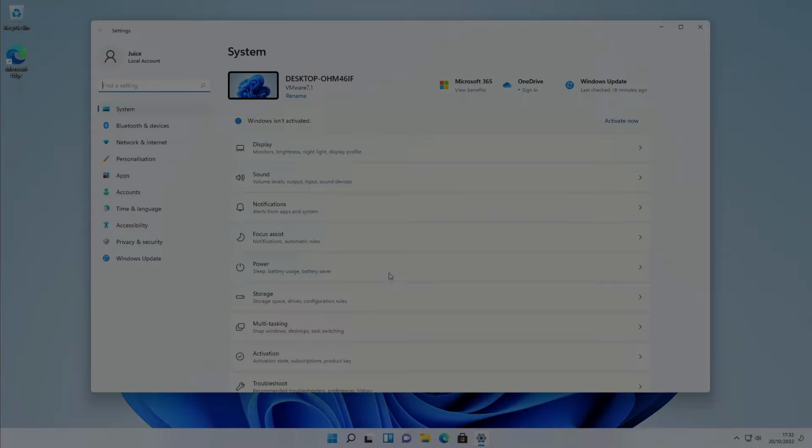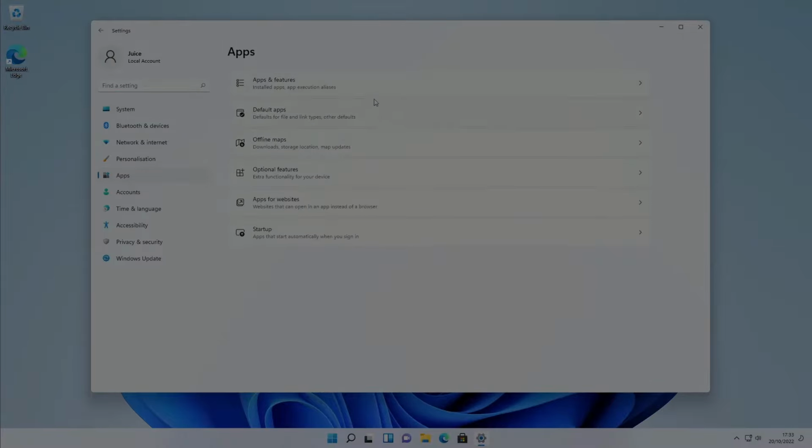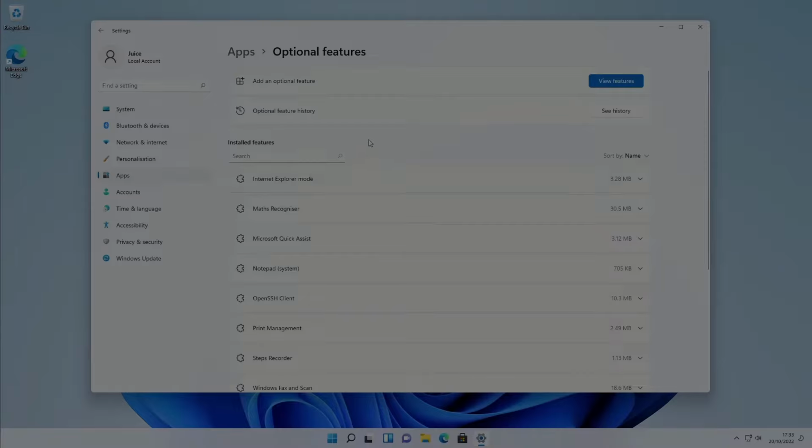If, however, your version is newer than that, you need to go to Apps, Optional Features. If you're on Windows 10, you need to go to Apps and Features and select the little Optional Features button that's somewhere at the top in your accent color.